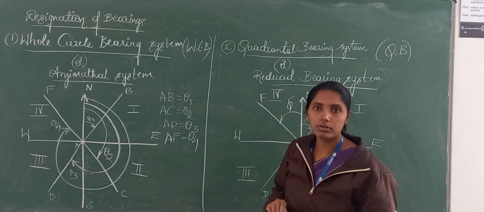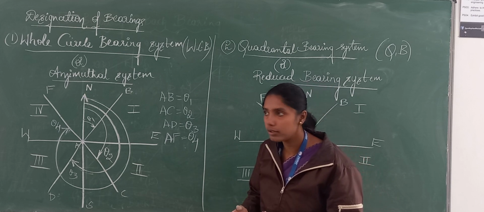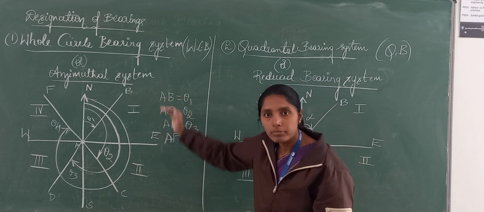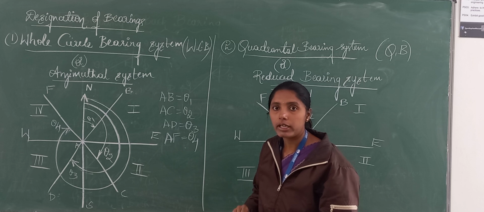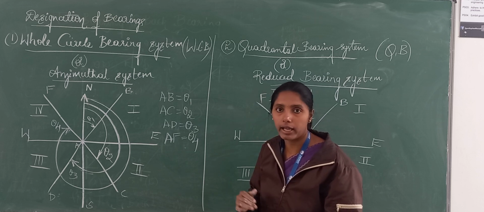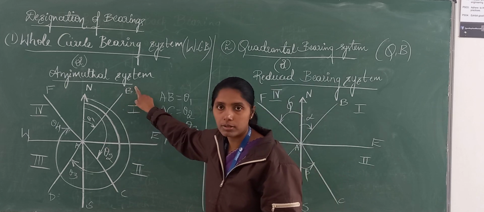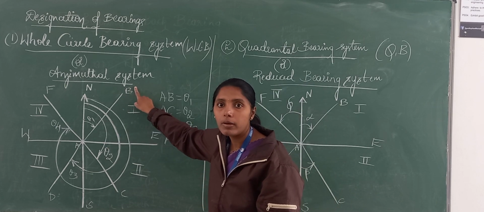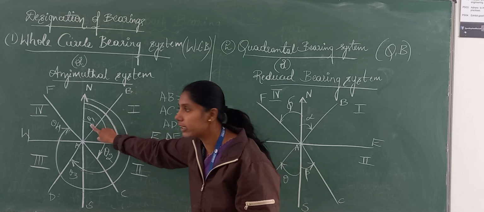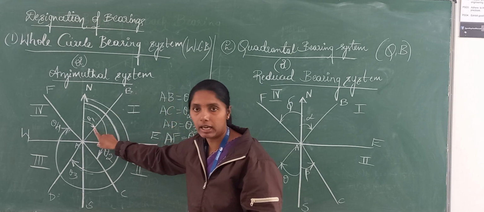Okay. Like this we have to measure the bearing of the line with respect to the magnetic north towards the line, in whichever quadrant the line is situated. See here, in the first quadrant our line AB was. At that time, how to measure the bearing of the line AB? It is simply the theta 1, that is from the magnetic north towards the line AB.